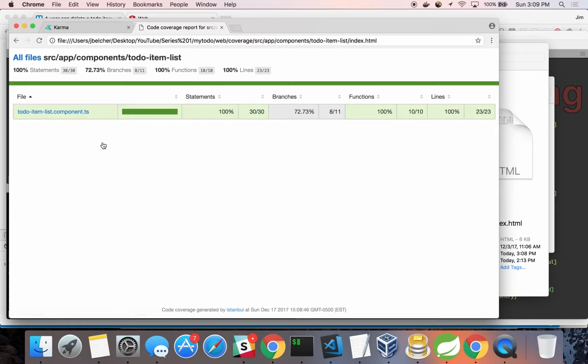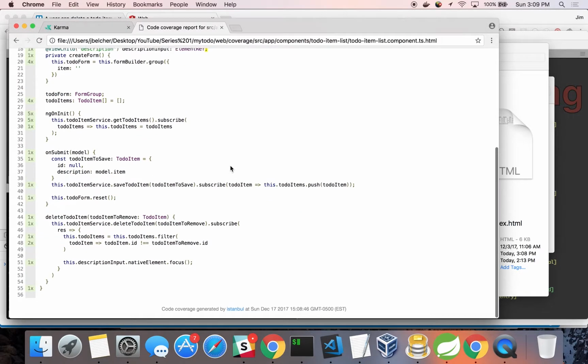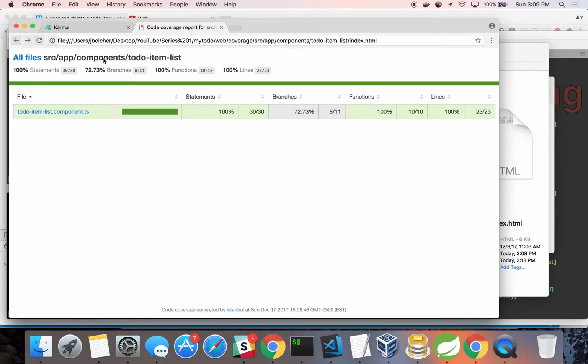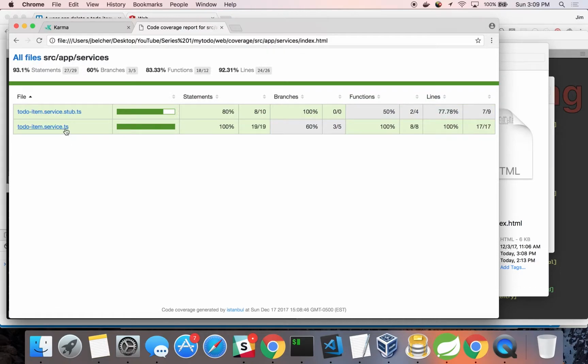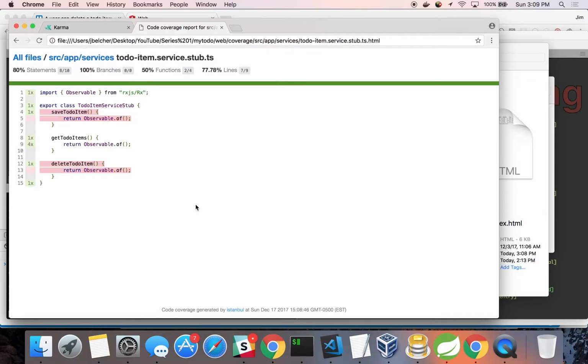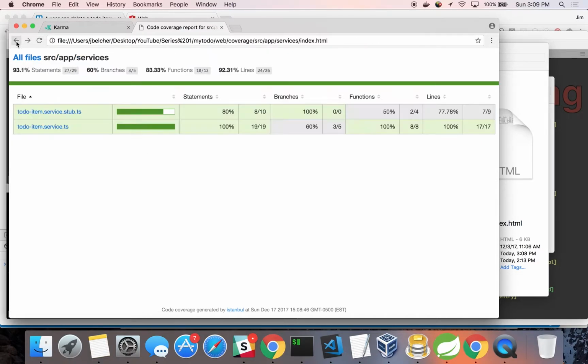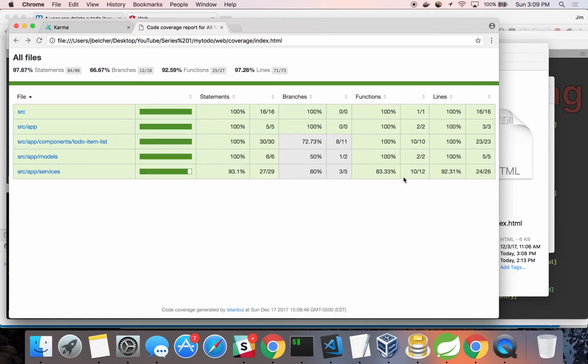If we look at our component, we'll see we have 100% covered. Everything is good there. We have no red, that is good, no yellow. The only thing you'll see that is not covered is our stubs, which is what we expect. So we're good. Everything's tested. It seems to be meeting our criteria. We can go ahead and mark that task as done. And that's going to be it for this episode.